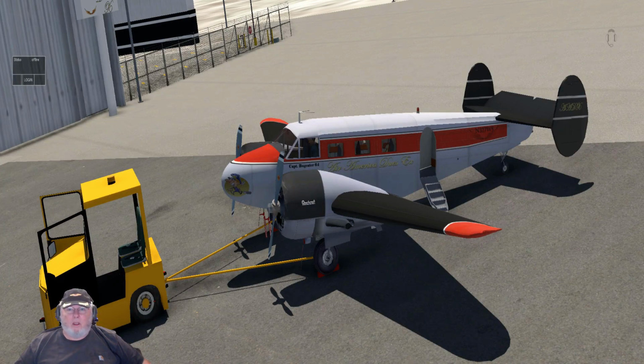But today it's a FSEconomy flight, trying to make a little money for Solus Wings, the virtual airline that I fly for, and try to build that business for a good friend of mine, Dion Sol. So with that, let's go ahead and get this flight started and fly to this location.